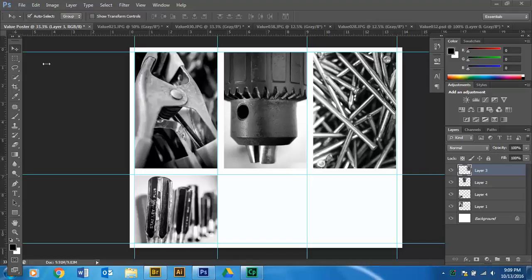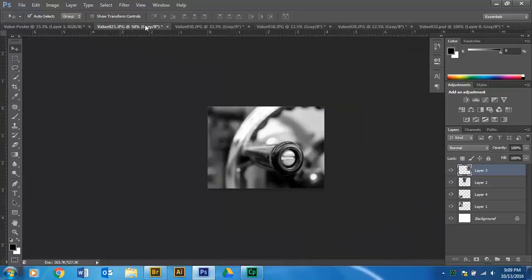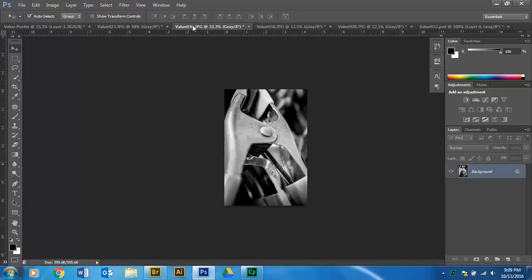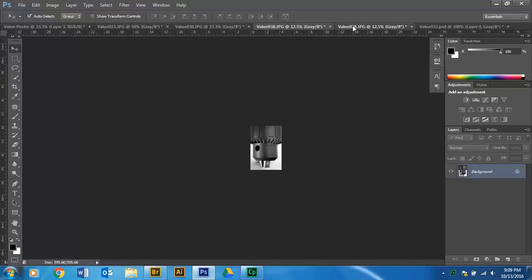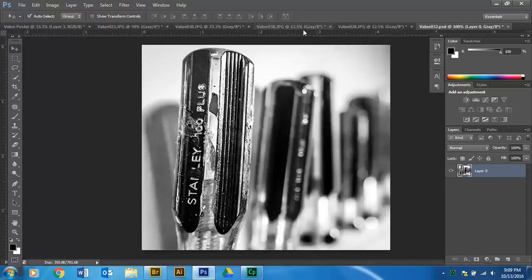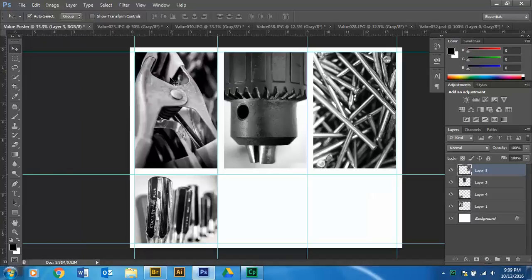I'm going to show you how I got to this point. Number one, I had selected all my photos, and I decided to go with all the industrial looking ones. So the first thing I did was I figured out that I really liked this photo, that was the tall one. So I had other photos that were sort of similar to that, and I figured I could fit 3 of them across here.